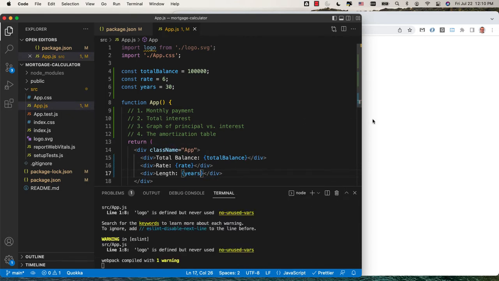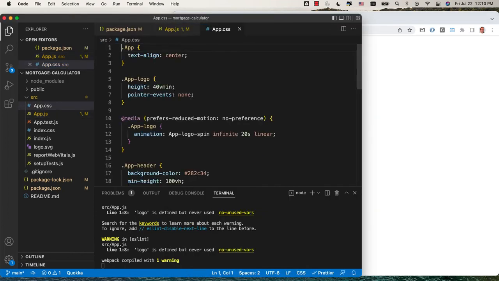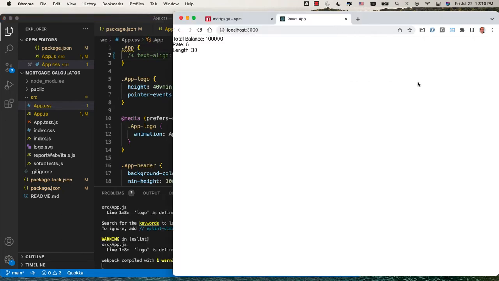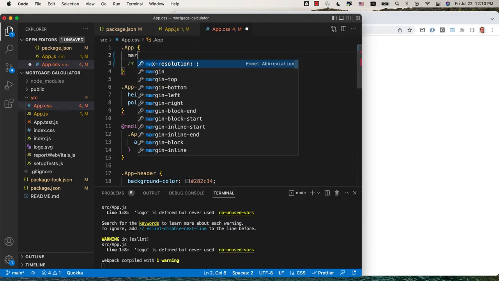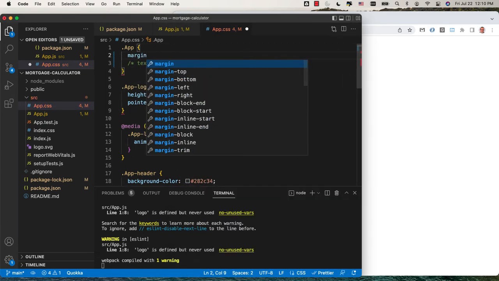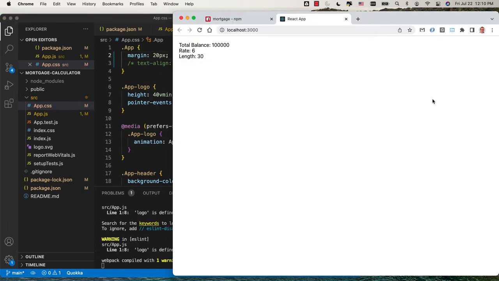Cool. Yay, progress. Okay, let's go ahead and do the app.css and not center the text. Cool. And once we're doing that, maybe put some kind of a margin in there so it doesn't look so bad. 20 pixels or something. Okay, that's pretty cool.